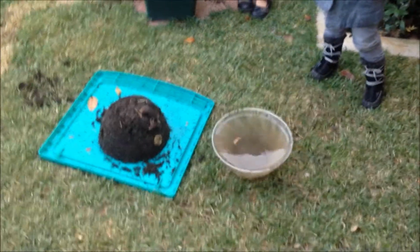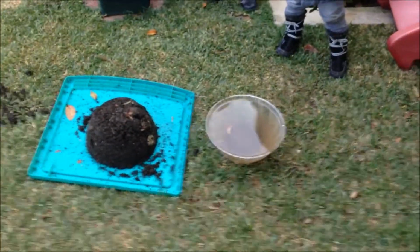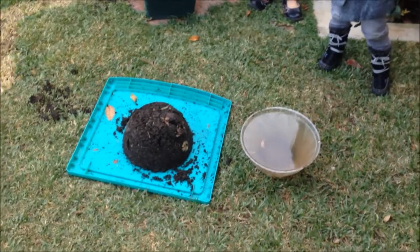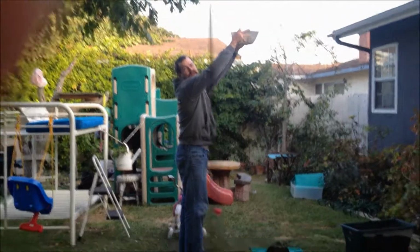We're about to dump this onto the sediment over here. Right there. All right, this is roughly about the same amount of water as there is dirt. We're going to see what happens when we pour this water onto the dirt at the height of about 7 feet. All right. Okay, is it on and off?